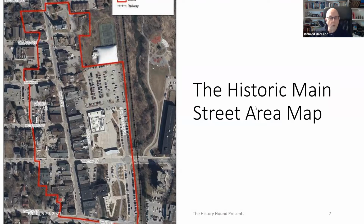You both probably vaguely remember Hurricane Hazel, but one thing it did do is indicate to us that the whole area behind the stores on Main Street is prone to flooding. It was a disaster in 1954 when we had Hurricane Hazel. So they decided that they would extend the boundary back to the former edge of the Holland River in order to make sure that people could not build there, both for safety reasons, I guess, and also to keep the historic feeling for the area.